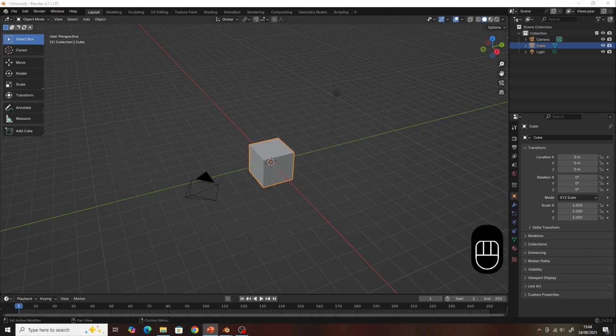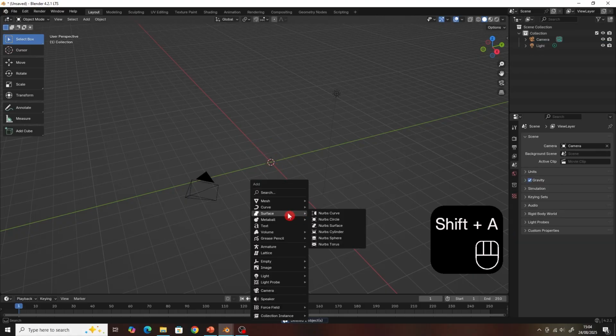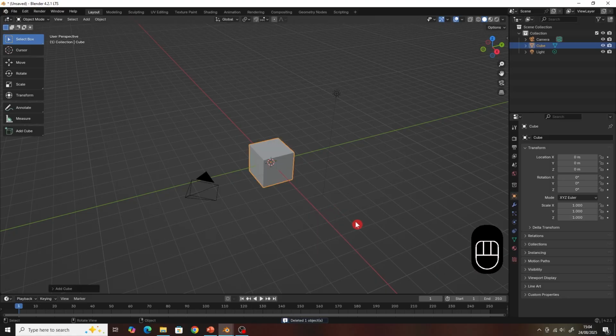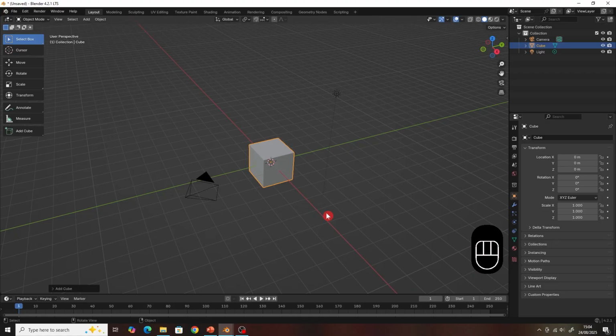let's start thinking about adding and getting rid of objects. Okay, so to delete objects, you can press X, and to bring them back, Shift A, Mesh, Cube, or again, you can just right click as well, but it also gives you the shortcut there if you want to use it, or you can just press the delete button, your choice.